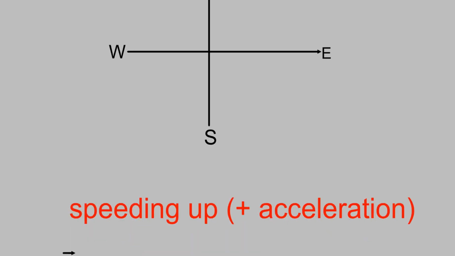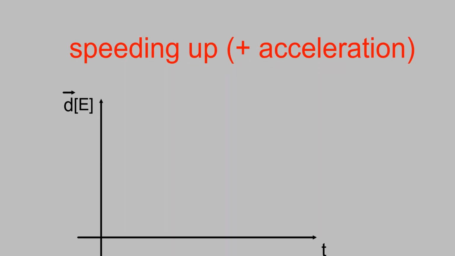So we can also take our Cartesian coordinate system and make it look like a compass rose. So normally when we do this, we say that east is positive, north is positive, west would be negative, and south would be negative. These are just direction values. Okay, so let's take a look at our first graph.